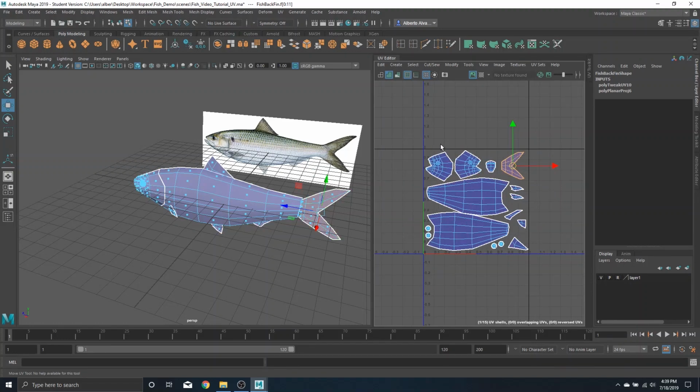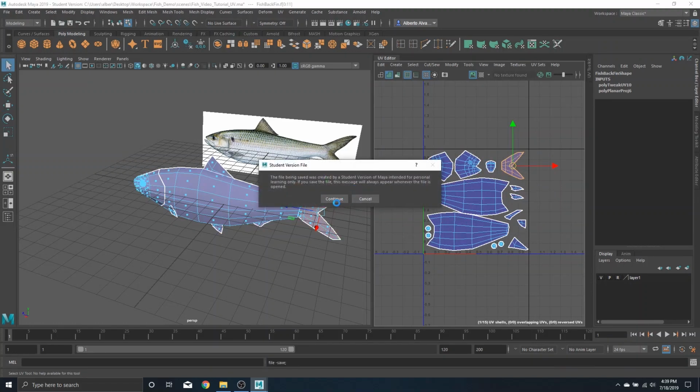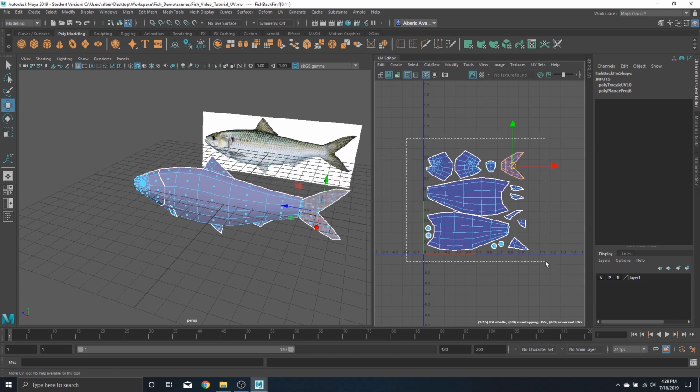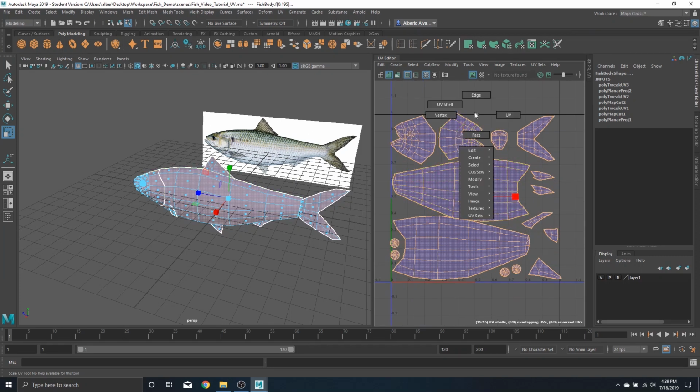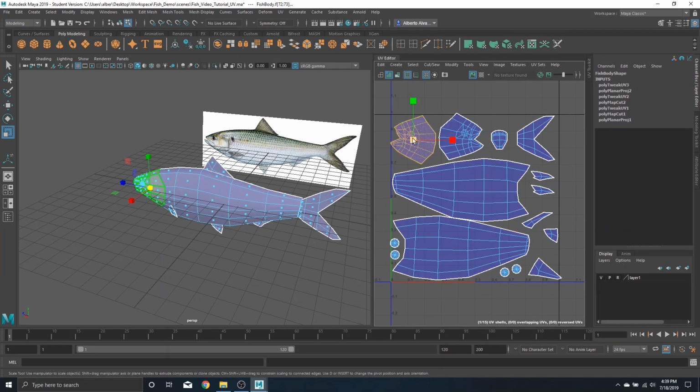Lastly, I'm going to save right now since I've UV'd everything. And I'm going to scale everything one more time a little bit bigger just to take as much space as I can, and then use the UV shells to move stuff around again.